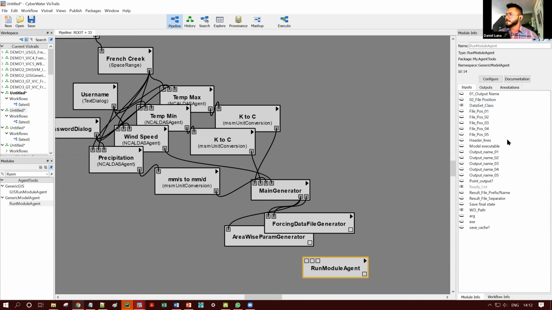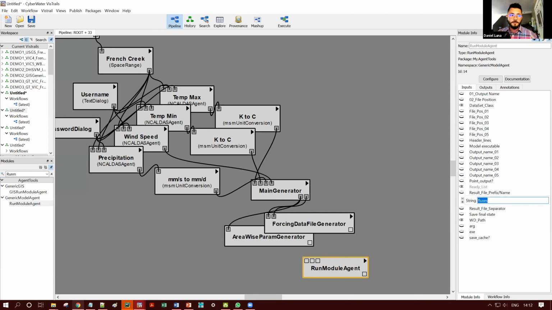And later we need to know the name of the result files. We can ask for either a single result file or result files that are distributed in different cells in a grid. In this case, they're distributed in a grid, and we just have to add the prefix. If it's a single file, then we have to give the complete path of the file, or the path relative to the working directory.